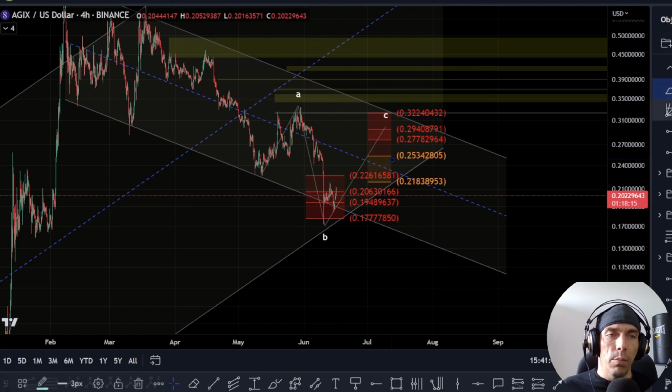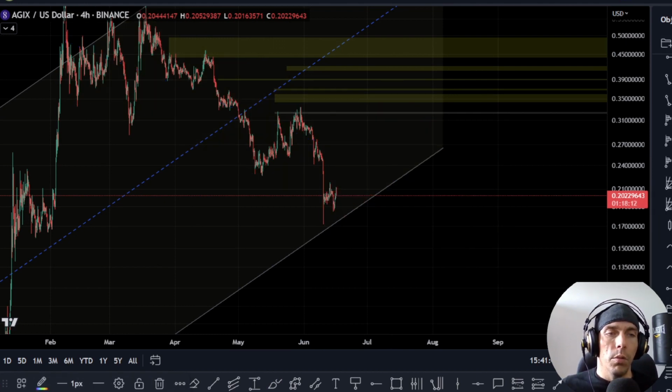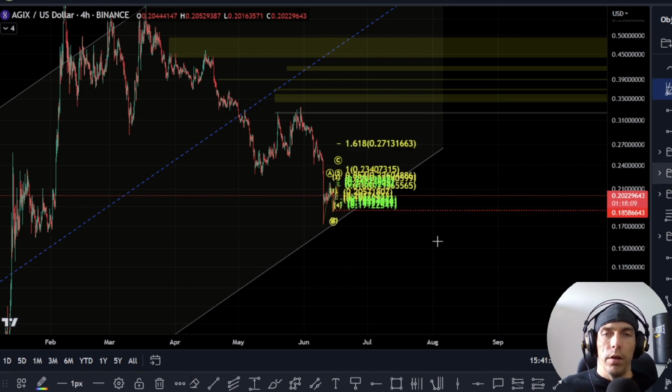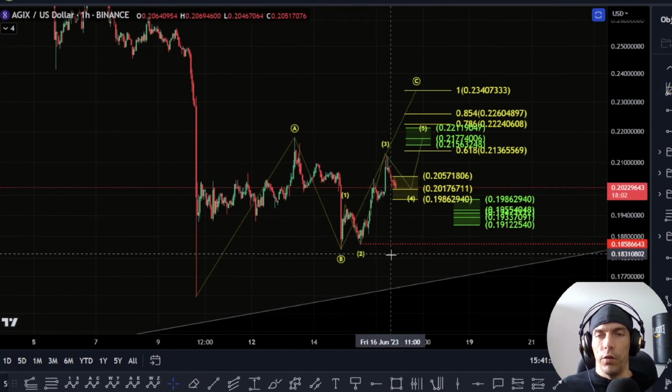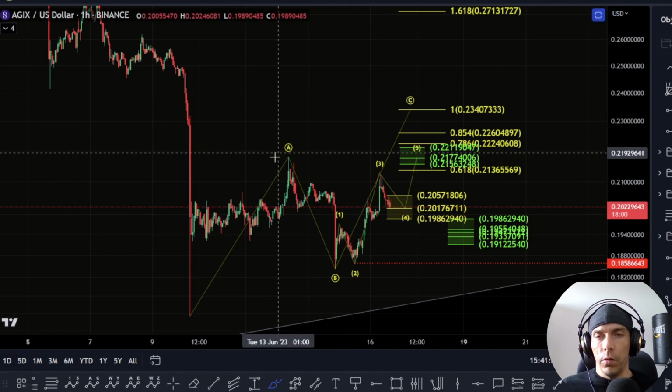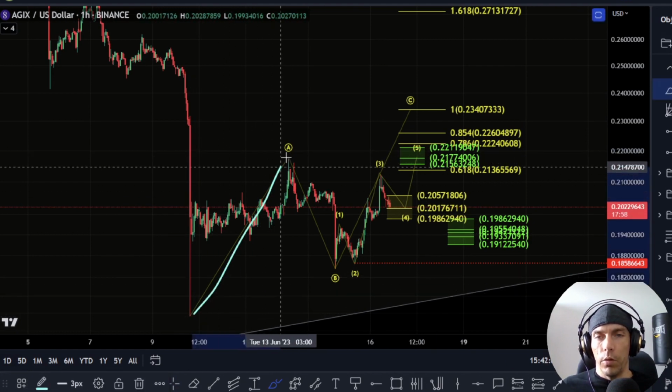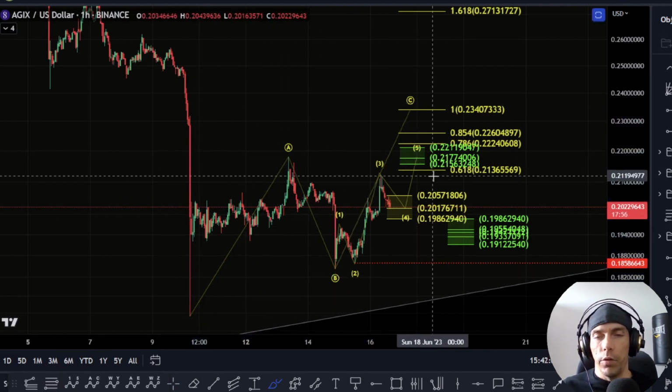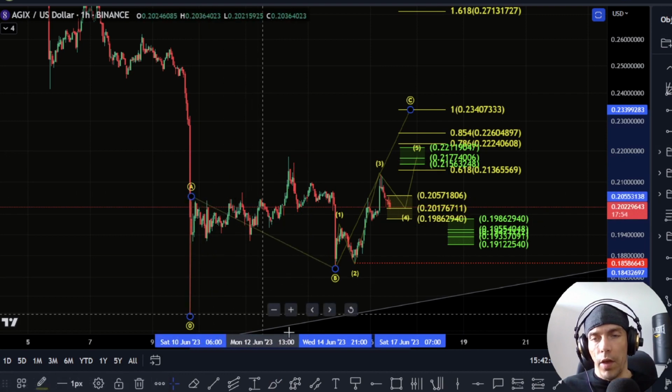If we were looking for that possibility of a break from this current area, we would want to look at it in this. So we're going to go over the lower time frame breakout potential, which would look like this. So what we'd be looking for is this move can potentially be counted in two ways. We could count this as A, B, and then we're looking for a C wave. Alternatively, we put this A over here.